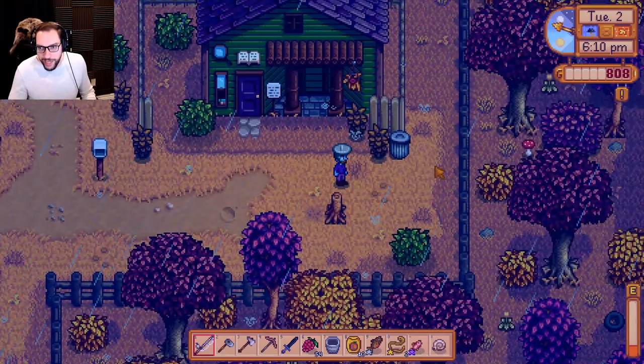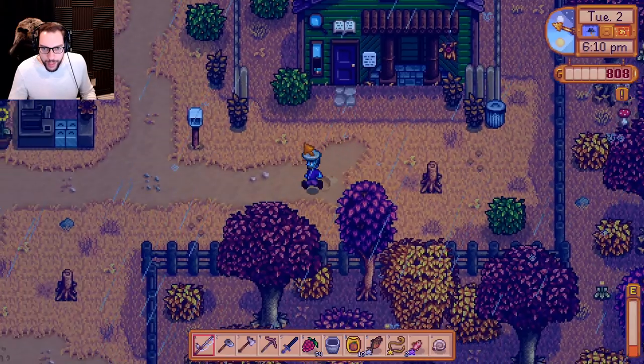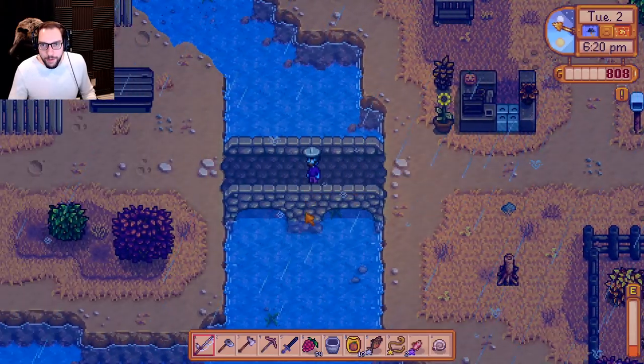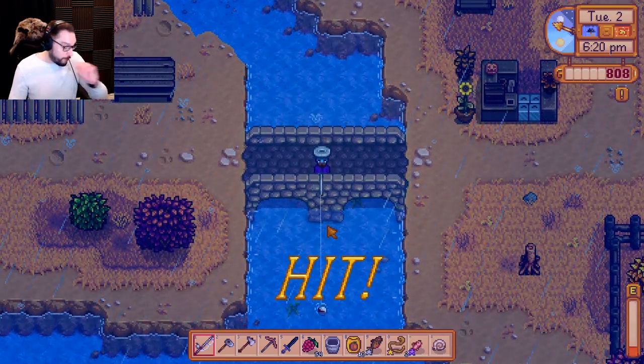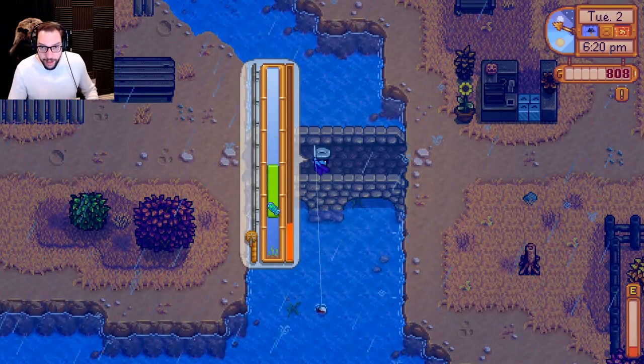Annoying. Let's just check this trash can real quick. Nothing. Cool. And we still got a couple of spots, so let's try to get this walleye now. If we get the walleye, this will be the perfect day. This will be so good. This might be the walleye!